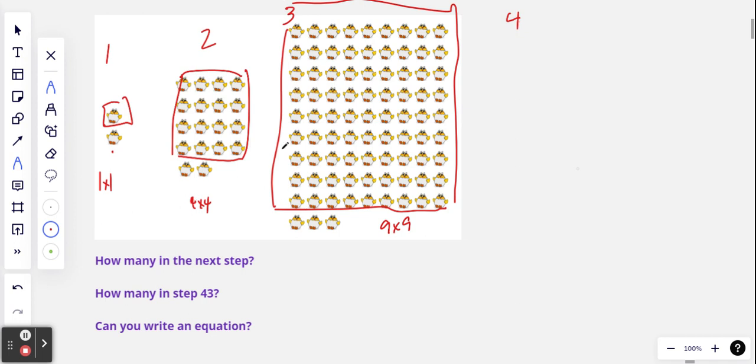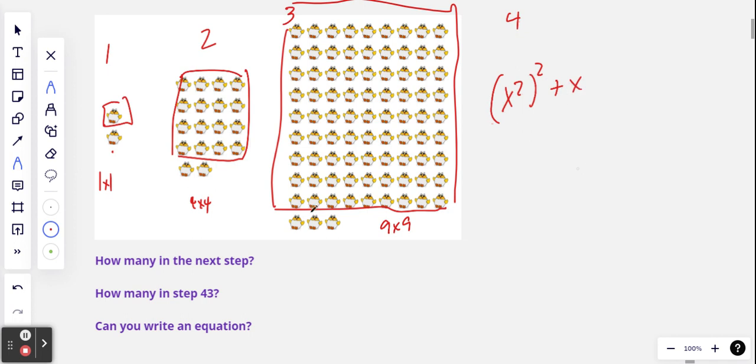So to get one side of the square, we're going to take the step number and square it. And then to get the whole square, we actually have to square that. So in step 3, I'd put in 3, I'd square it, that gives me this side, and then square it again, and I get all of these, whatever it is, 81 chicks. And then I've got this stuff left over, that's just the step number, 1, 2, 3, so that's plus x.